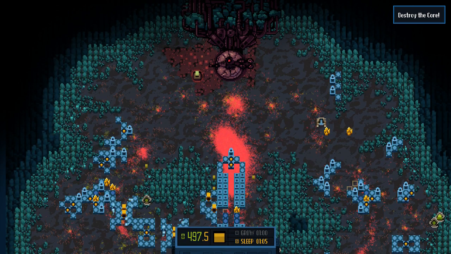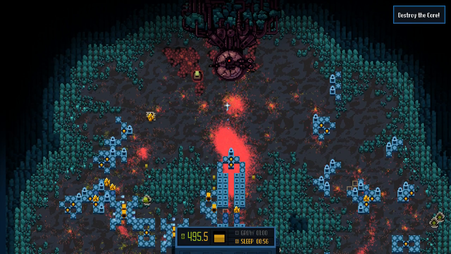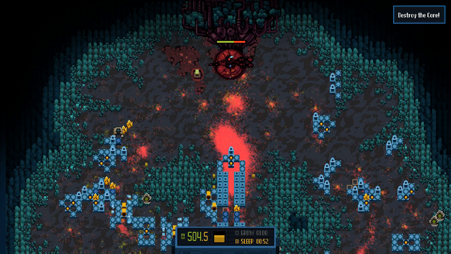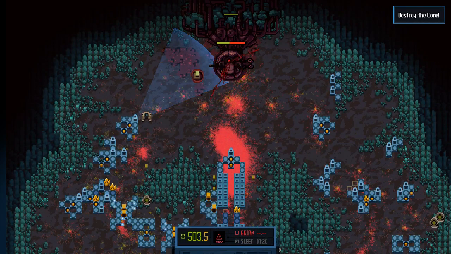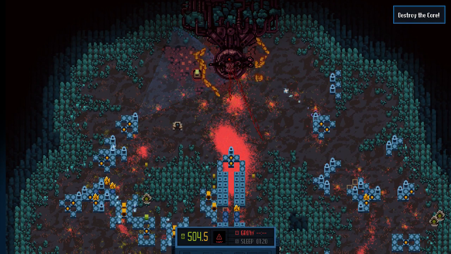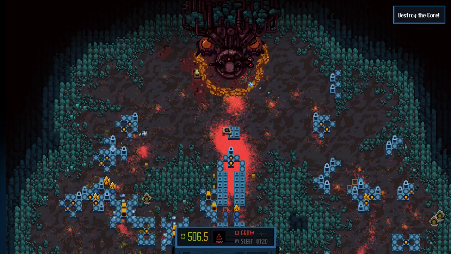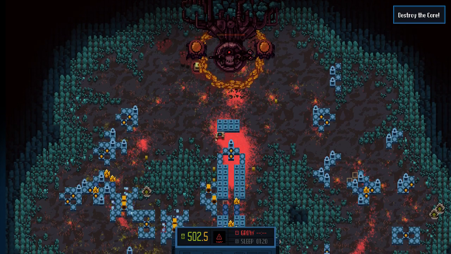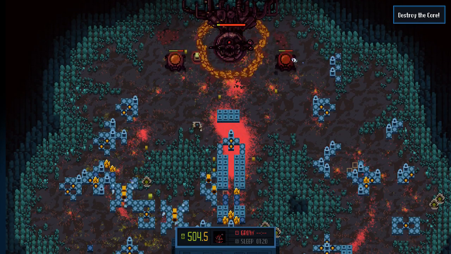Oh, there's his health bar. Nice. Okay, we're getting there. Ooh, this has been a tough level, that's for sure. Oh, it's sending out creeps. I was not expecting that one. Was just making a shield of itself. Oh god. I was not expecting this.